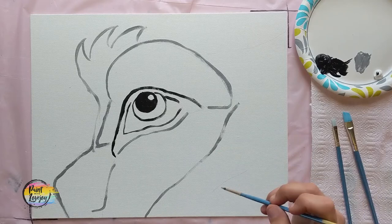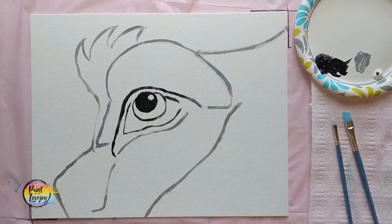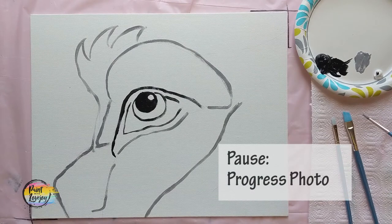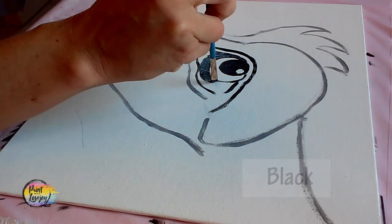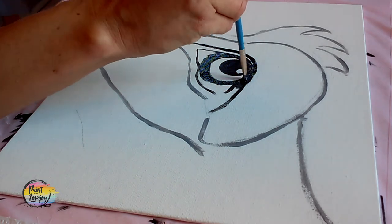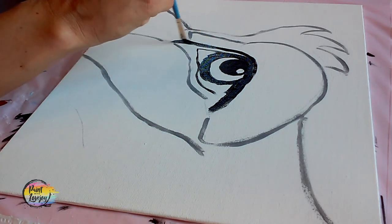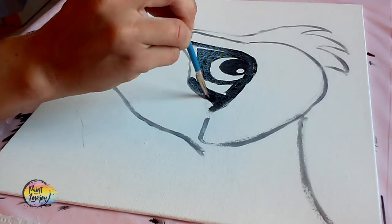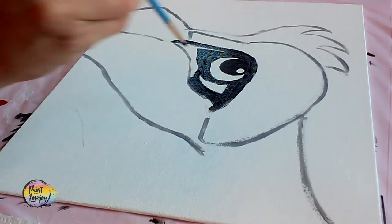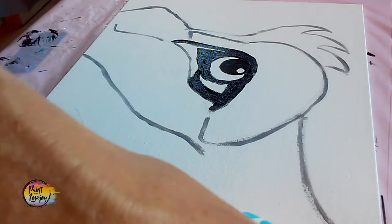Don't stress if some of these lines aren't completely filled in — if you can see the texture of the canvas, we're just getting our placement here; they're not going to be permanent. Pause the video, take your progress photo, and we're going to start with the small flat brush and black paint, outlining the eye and filling in more of the eyeliner around our wolf. We're going to be working our way from dark colors backward to light colors. Relax, don't take yourself too seriously, and trust your instincts.